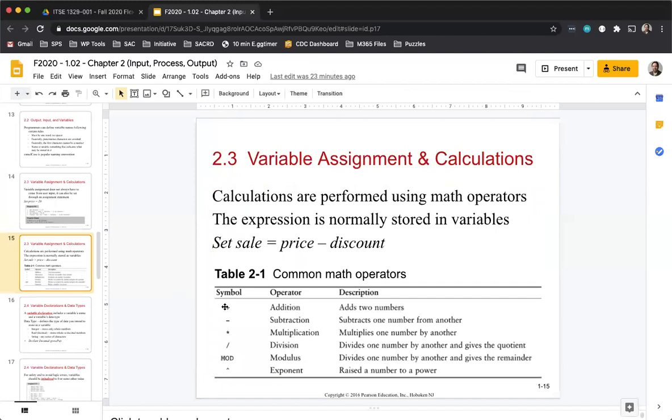We have some math operators that we can use on variables. So these are formulas. These are the ones that you're familiar with from your high school or college math days. We have addition and subtraction using the plus and minus. For multiplication, we use an asterisk, that multiplies one number by another number, and we use the slash for division. We also have a modulus function, which is probably not one you're familiar with, but modulus essentially divides one number by another and gives the remainder.